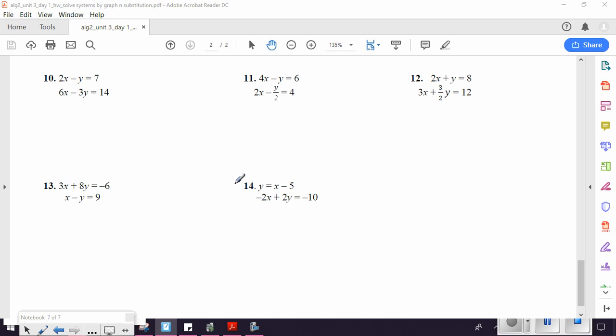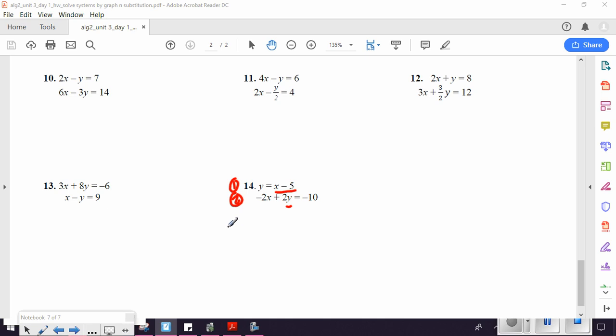All right, on number 14, we have equation 1 and equation 2. And look at that, y'all. Equation 1 is already solved for y already. Great. Now all we need to do is take this expression, x minus 5, and replace y in equation 2. Now, all these problems I've done, we always got y by itself, but you don't always get y by itself. It depends on who has a 1 in front. Sometimes it's x. So sometimes you would get x by itself. So it really depends on the scenario. It's not always going to be one size fits all.